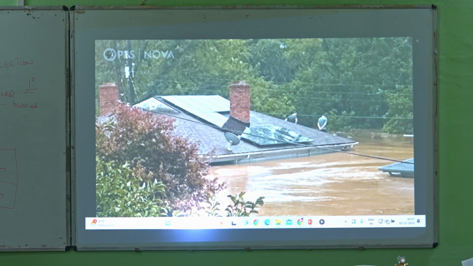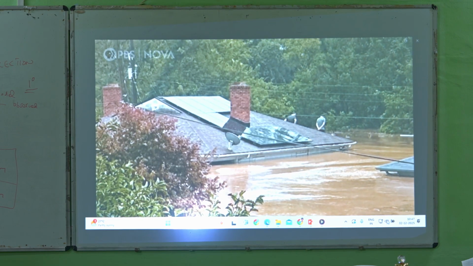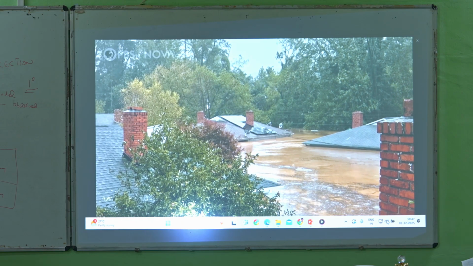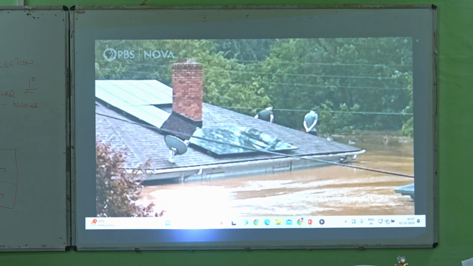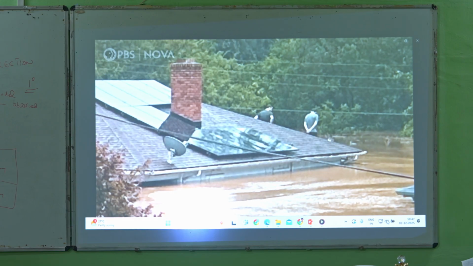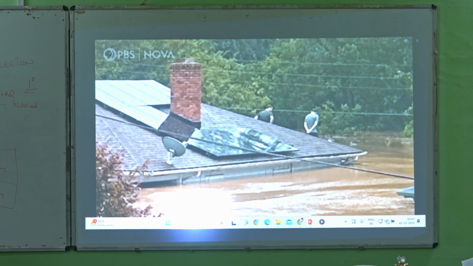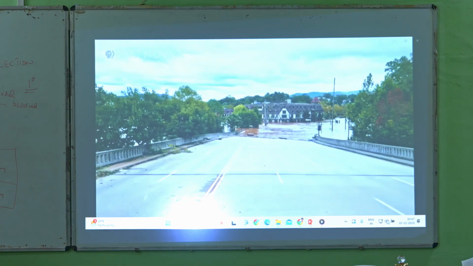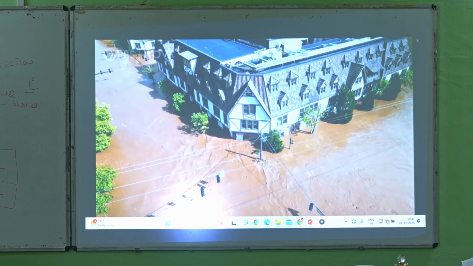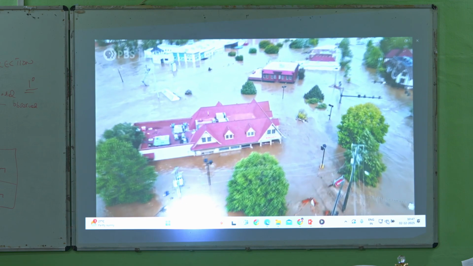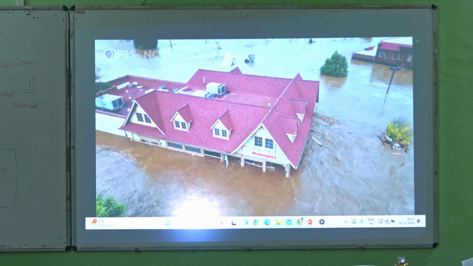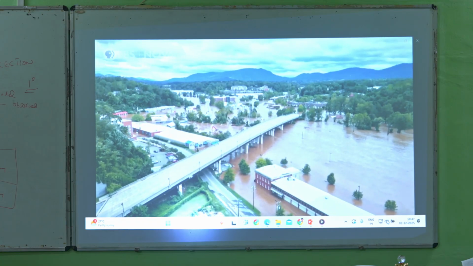Upstream in Swannanoa, floodwater continues to pour through Michael's neighborhood. We were on the roof for a total of about 3 hours. We started hearing foundations cracking. It was very surreal and very scary. Eventually, neighbors and kayaks carry Michael and his family to safety. In the mid-afternoon, the flood reaches its peak. All along the Swannanoa River, it has devastated communities.